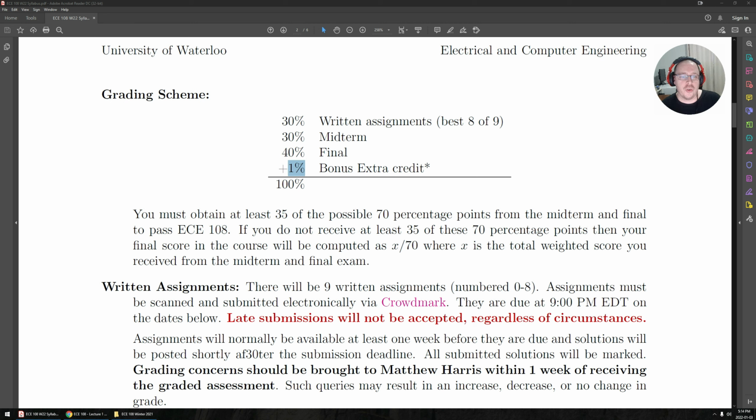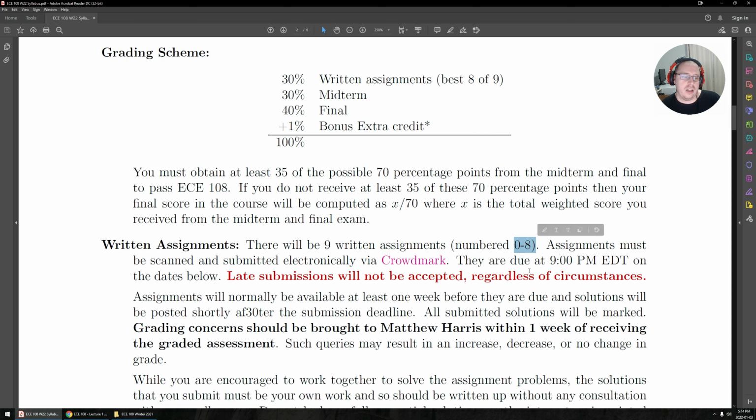Okay, so written assignments. Again, 9 written assignments. They're going to be numbered 0 through 8. Why this numbering scheme? Well, assignment 0 is going to be basically over none of the mathematical stuff, but instead will be over the syllabus, post on Piazza, just making sure you've connected with everything. So I chose to use a 0 naming scheme there.